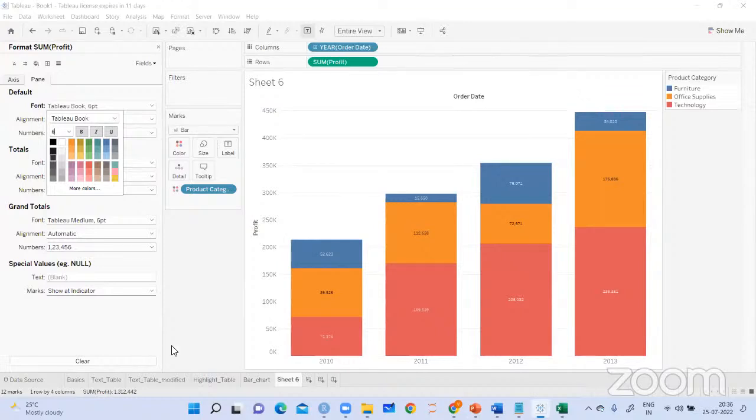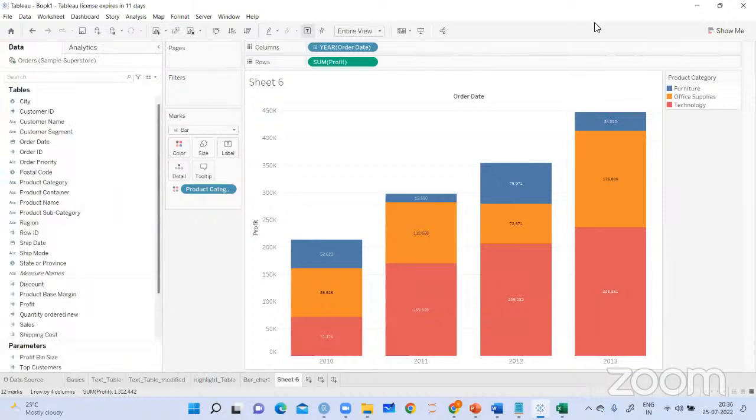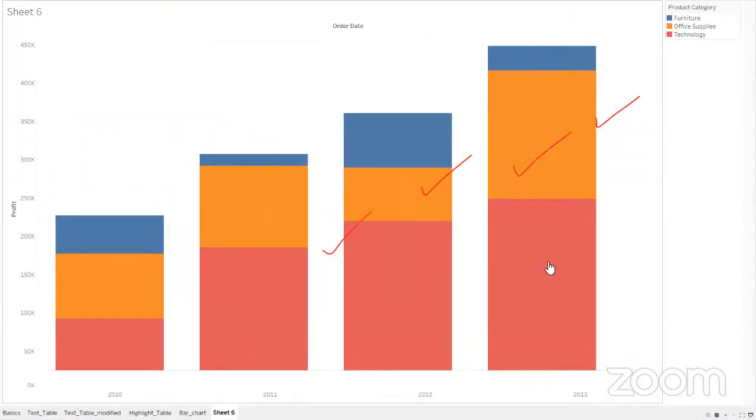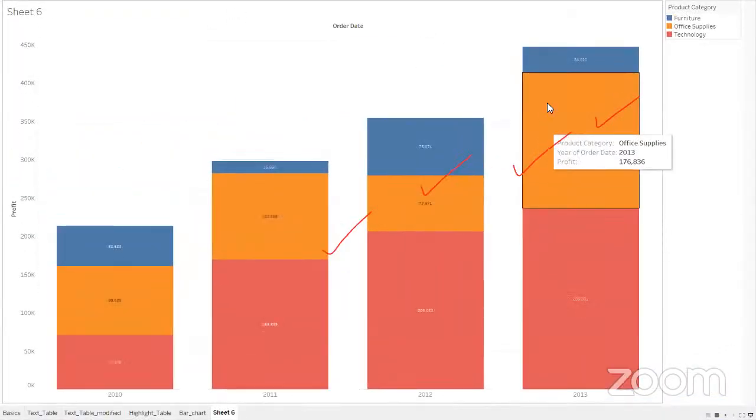So now all the values are easily appearing. Now you can come out of this, you can click on the button here. And now I'm able to see all my values. Now you can go to your presentation mode. Click on this option. You can see all your values.